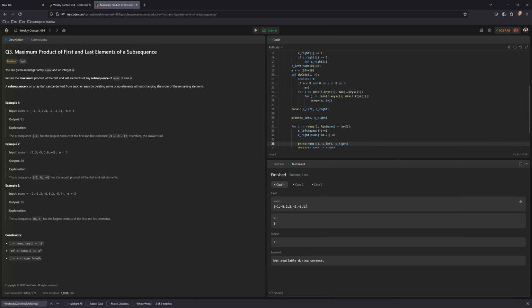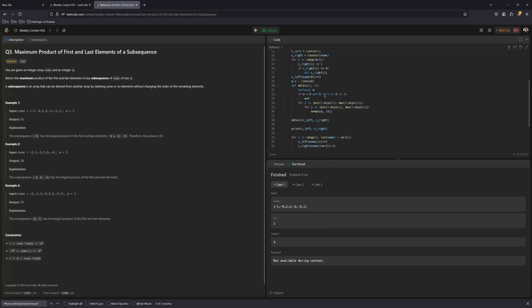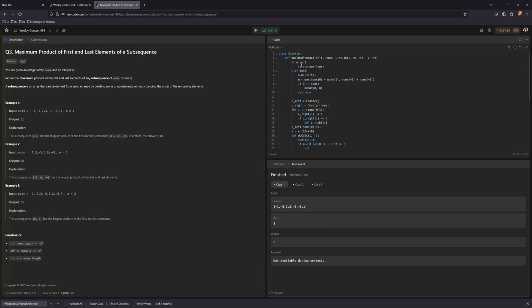Let's try to see what it's doing. m equals 1. Oh. m equals 1. What in the hell?